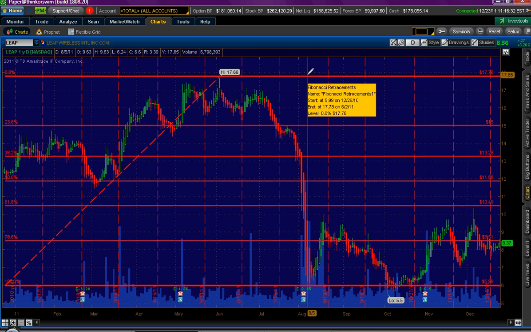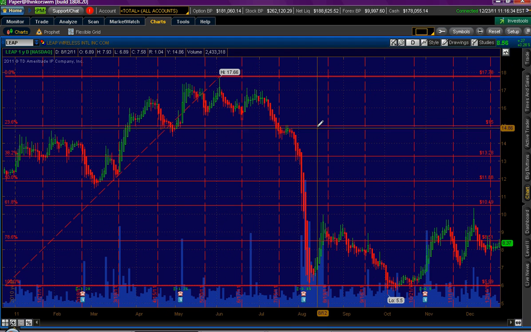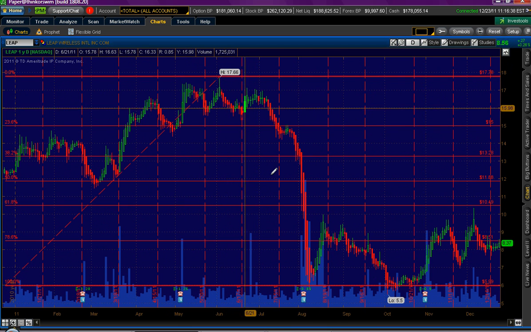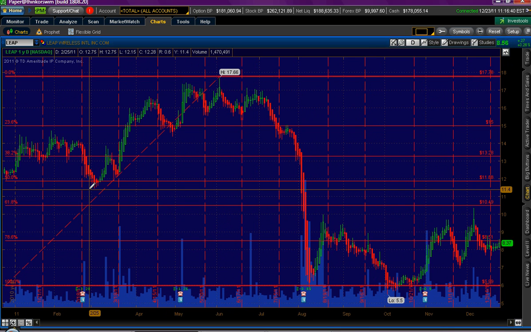Now, every single line here is a line of support and resistance, as you can see how the market flows up and down. Now, not every chart tool will work with such perfection. If that were true, everybody would be rich. But it does give you a tool to analyze the markets.